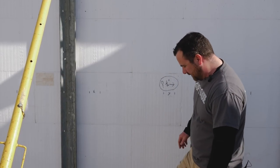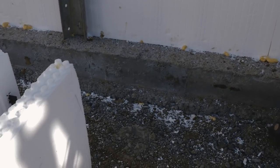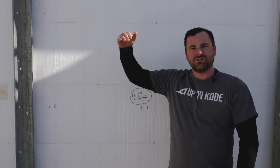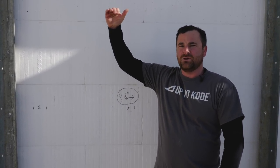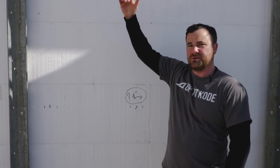Most people use traditional methods of construction: you have your foundation, and all around us we are just about ready to pour this foundation. You can see we have our footing down here and the ICF block — it's hollow. Normally what people do is take it up to their desired basement height, stop there, then go conventional — sit a wood floor on top of the ICF foundation and do traditional wood frame above that. All I'm saying is it's very easy to just continue the ICF up to the roof, and let me show you how.